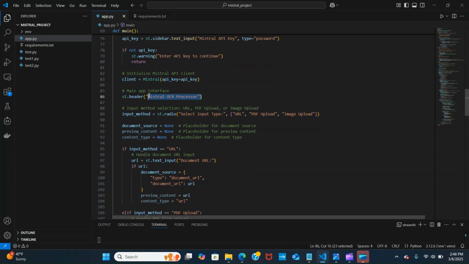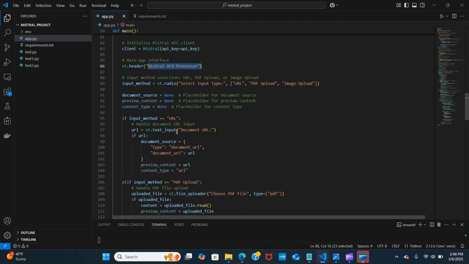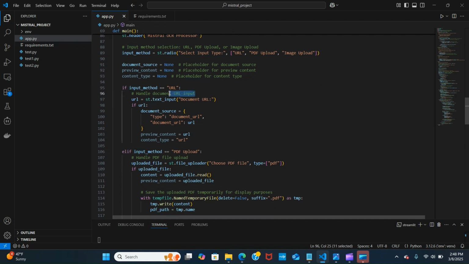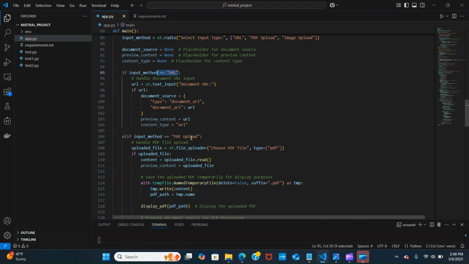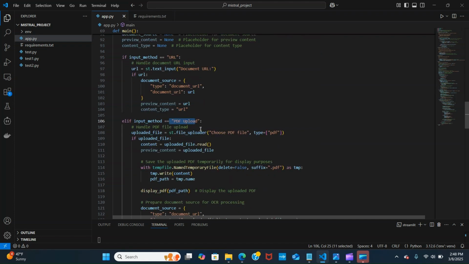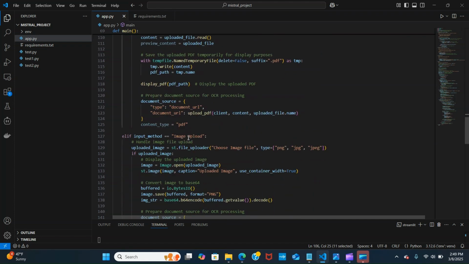You add a header to the interface, just making it nicer. These are placeholders for the document source, preview content, and content type. The input method is going to be a URL, another is PDF upload, and another is image upload.